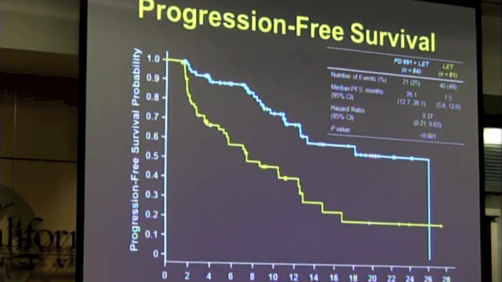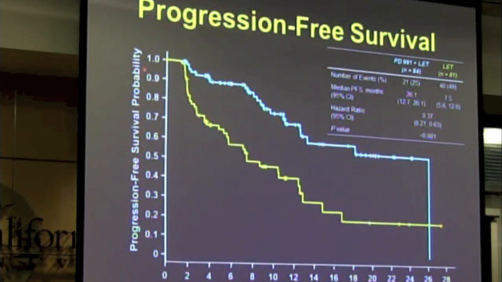The patients who are treated with our best available approved standard therapy, we're having a median progression-free survival. Their tumor behaved and didn't progress or cause death. The median was 7.5 months, treated with our best available standard therapy. With this new experimental therapy, we now are at 26.1 months, more than 2 years. So we're not talking about 2 weeks or 2 months difference. We're talking about a huge difference.